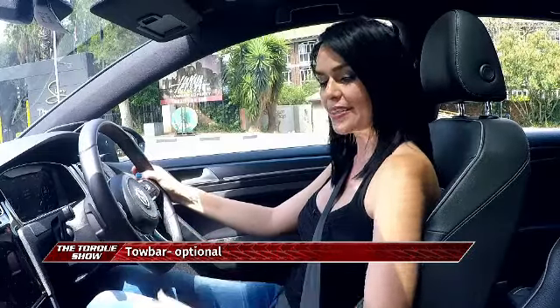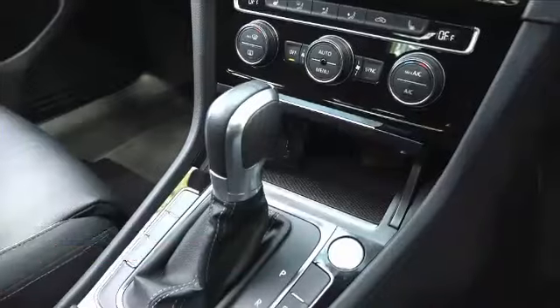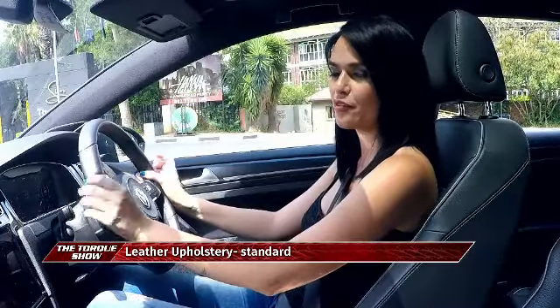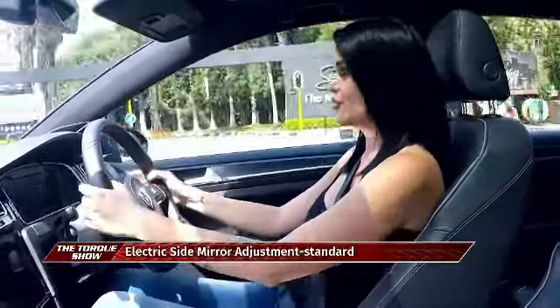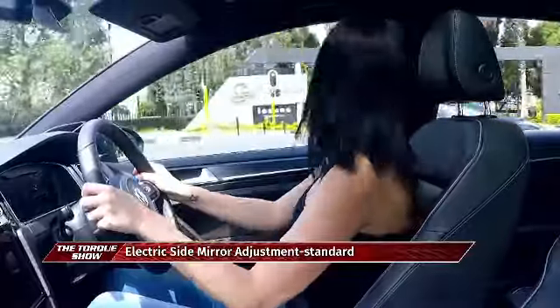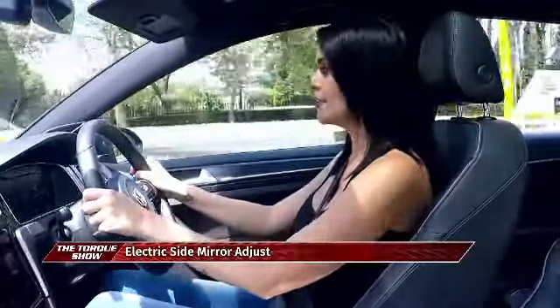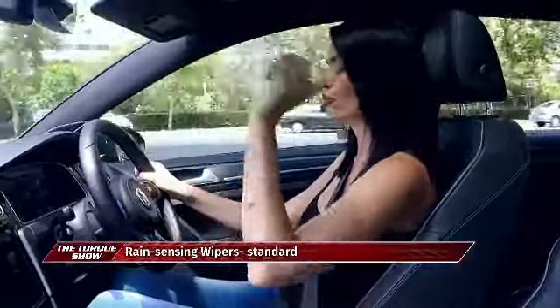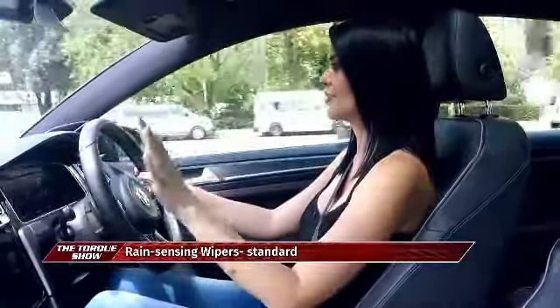This is an automatic variant but you are able to drive it in manual, as it also has paddle shifters on the steering wheel, so you can gear up or gear down using those. All your blind spots are open so nothing is covered — you are able to see everything even through your rear view mirror.